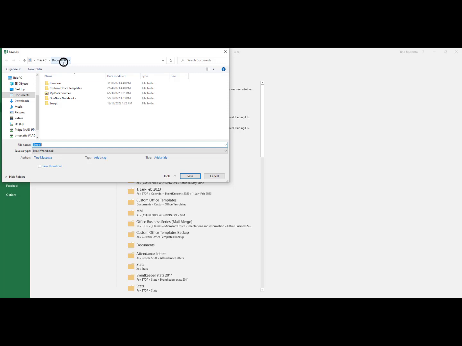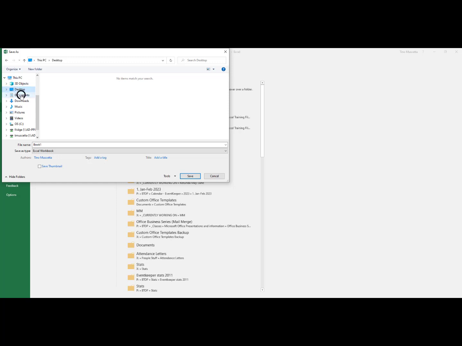but it's a document nonetheless, and you can store your Excel files here, your Word files, your PDFs, whatever you may have, you can store them in your Documents folder. Another good place for them is your desktop. So this way, as soon as you turn on your computer, it'll just be sitting there at your desktop before any applications are open or anything like that. It serves as a good reminder, hey, this is where my file is. I have to work on that, so let me click on it to open it back up and get back to working.